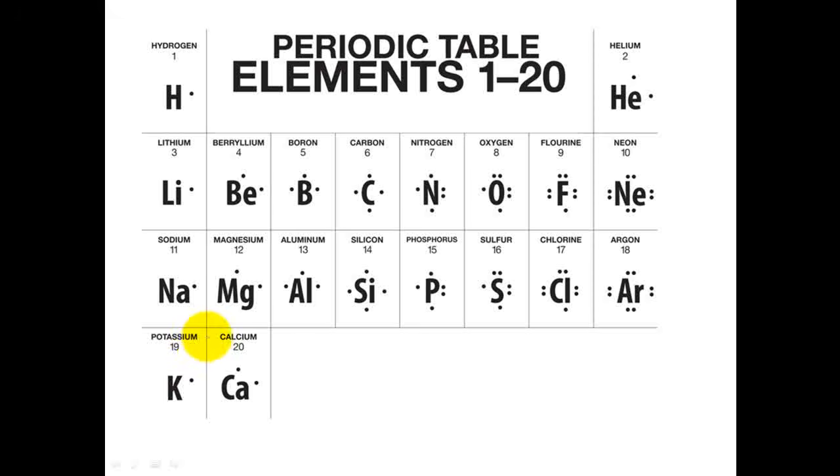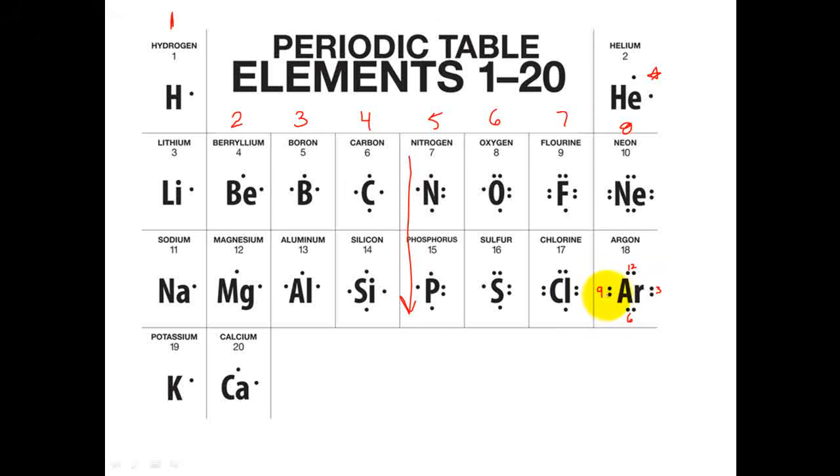This is an illustration of the first 20 elements of the periodic table and their electrons. And you'll notice that all the elements in group number 1 have 1 dot or 1 valence electron. All elements in group 2 have 2, 3, 4, 5, 6, 7, and in this case 8. There's an exception to the octet rule right here. Helium only has 2 in its outer shell. That's all right. So if we check this out, nitrogen and all the elements in nitrogen's group all have the same exact electron cloud on the valence shell, 5 outer shell electrons. And we tend to draw these electrons in 4 places. I call it 12 o'clock, 3 o'clock, 6 o'clock, and 9 o'clock.